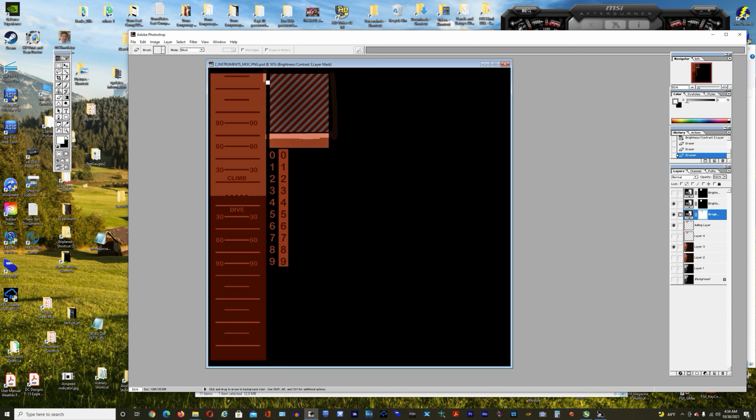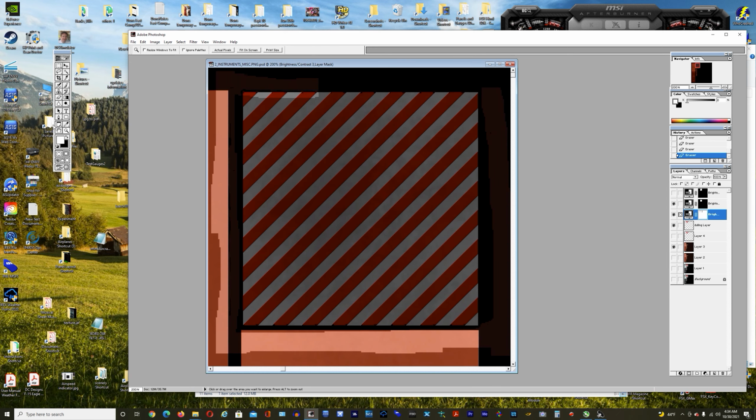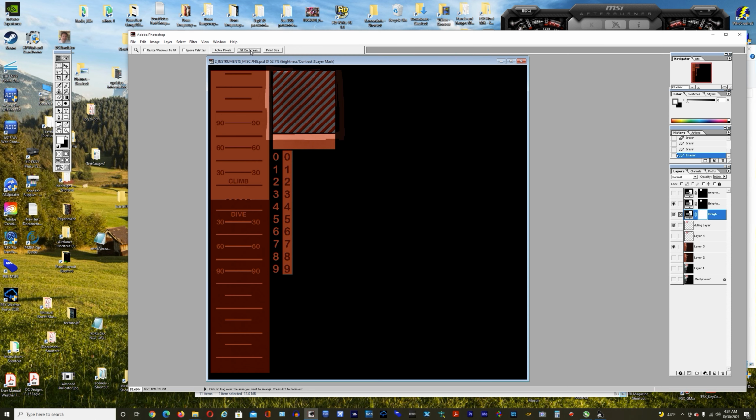But I went in close, and I don't know, you could probably do things quicker like this, but I'm not really doing this accurately. I'm not going to save this, but you can go in there, use that thing, and if you really wanted to get accurate, you can go in here and try to get it however you wanted it. And then you just go fit on screen there.